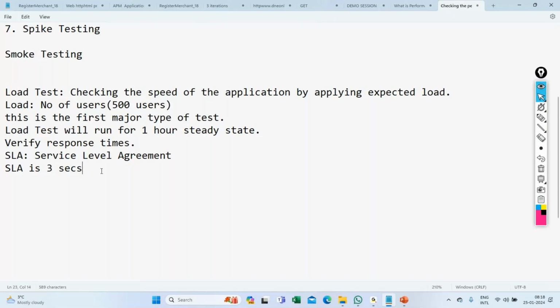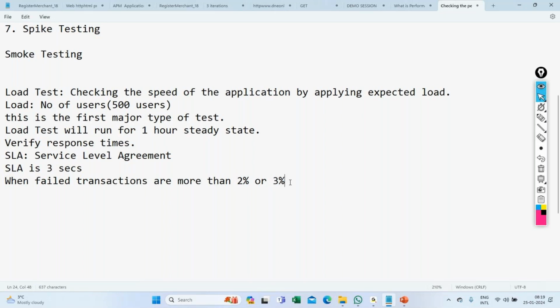When you run the test and you get errors or failed transactions that are more than 2% or 3%, basically it depends from project to project. In some projects they consider 2%, and in some projects they consider 3%. Let's say for us it is 2%.